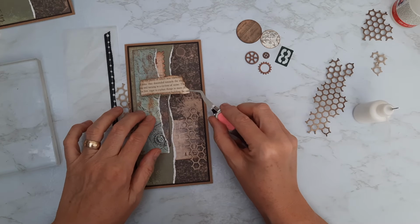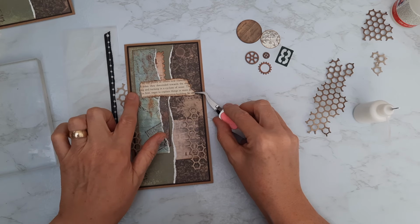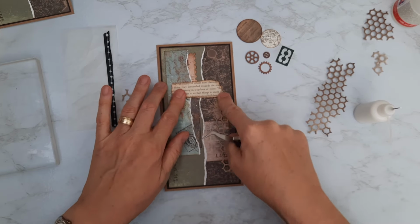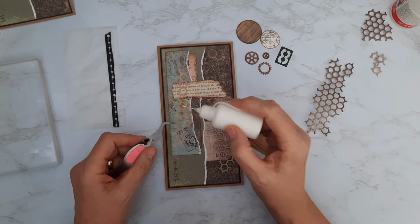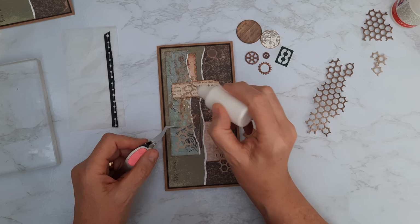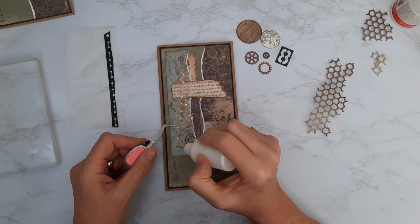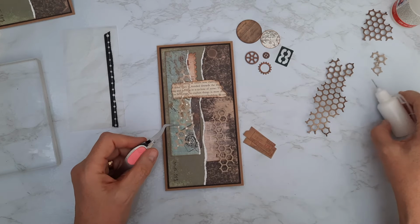And that one's going to go about there. So I've got roughly the same distance here as what I've got at that side, and just making sure that my text runs reasonably straight. And then I'm going to go with this bit down one side, and again just very, very little tiny dabs of glue. If you've got double-sided adhesive, you could put that on here before you cut it. You could use your dot runner if you have one of those. Lots of different ways of doing this.